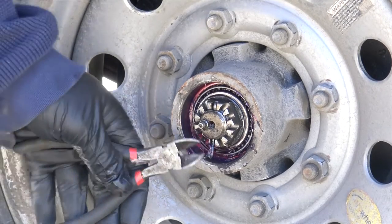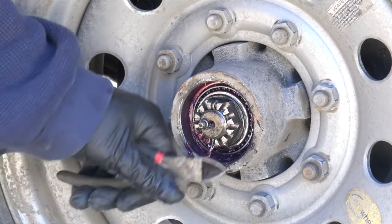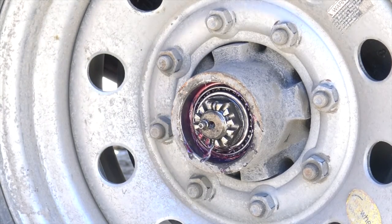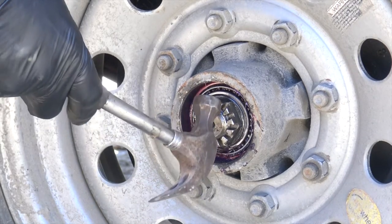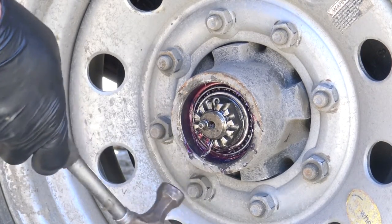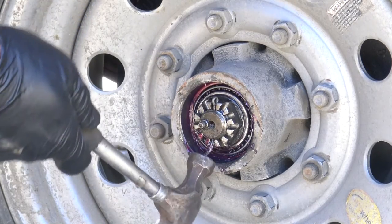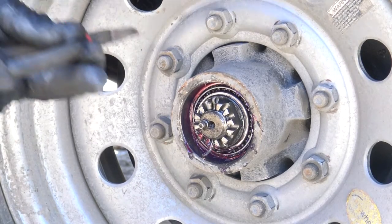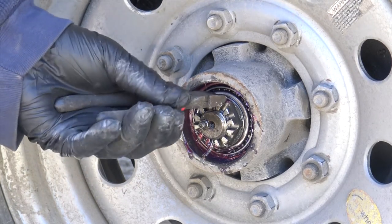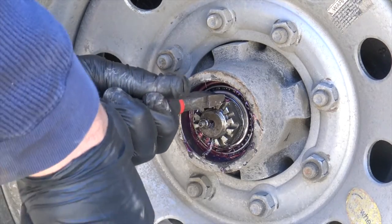Take this cotter pin, open it up the best that we can, tap it up so the head comes up to the top of the bolt. Get it up there the best you can. Diagonal cutters, grab right a hold of it as if your life depended on it, pop it out.